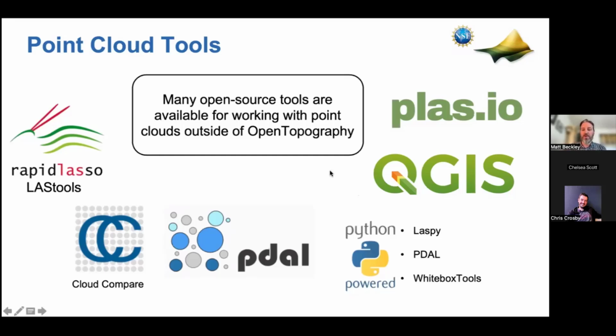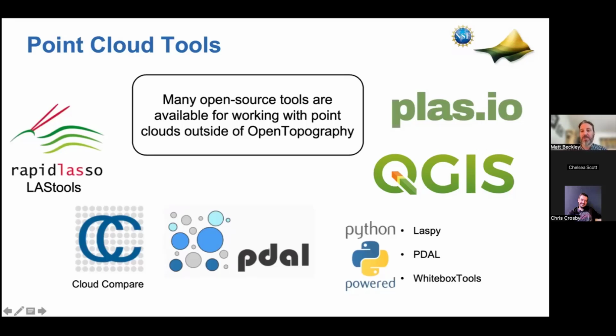If you're comfortable with coding, there are a lot of libraries out there. Just a couple I'll mention: laspy has a lot of capabilities. PDAL actually has an API where you can use all the PDAL command lines within Python code. And Whitebox Tools also has a lot of features for working with LiDAR.